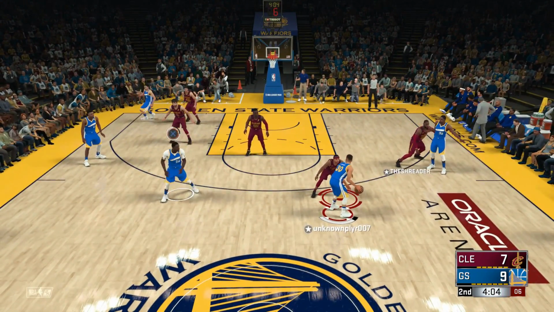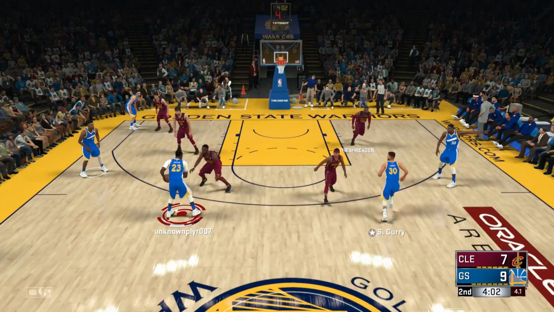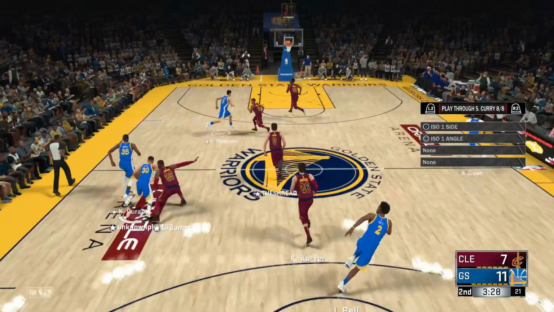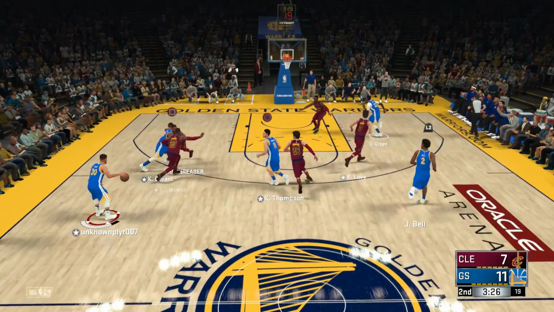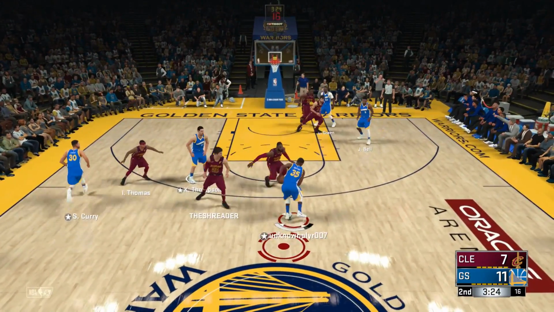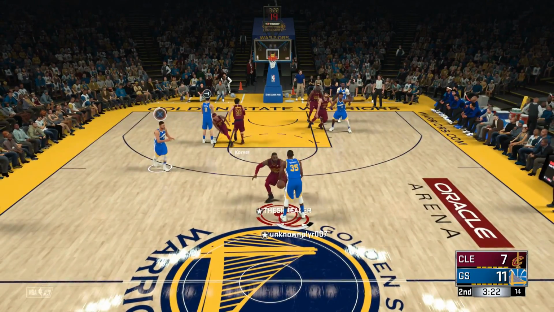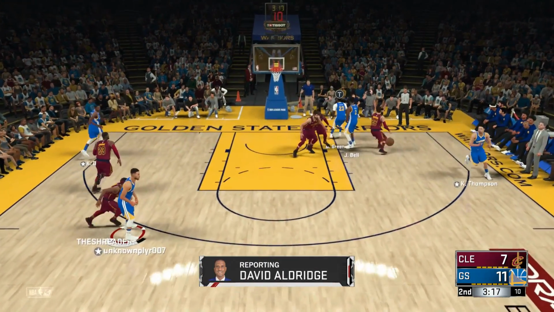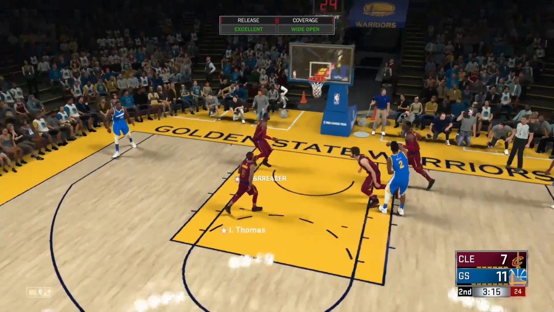Outside Curry. Shot clock at 5. Curry a screen on Green. Warriors leading by 4. All right, let's catch up with our sideline reporter, David Aldridge. Guys, Kevin Durant is a unique player. LeBron James said he's a 7-footer with a 6-foot ball handle.